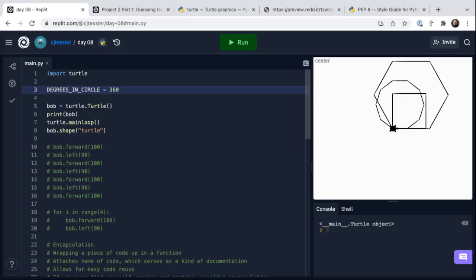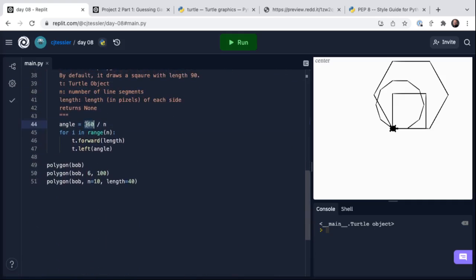This is also kind of grandfathered in from C and other more traditional languages. So if you ever need a constant, typically define it at the top in capital letters. Fun little fact. So that means that this would be degrees in circle. And now all of a sudden you have a little bit better idea of what that is going to be. So it just helps self-document code a little bit.